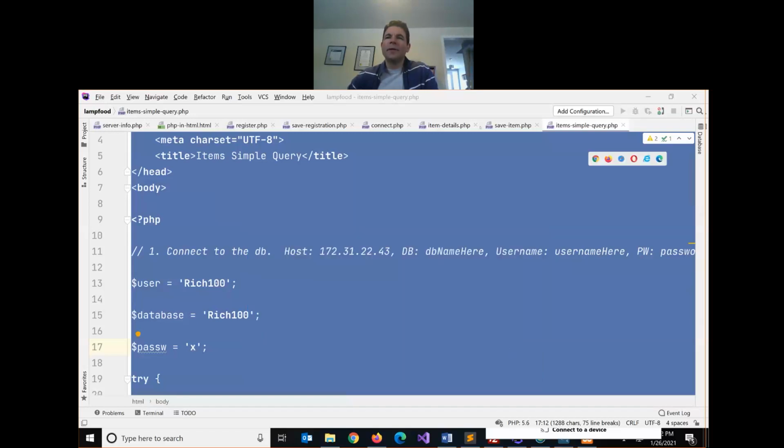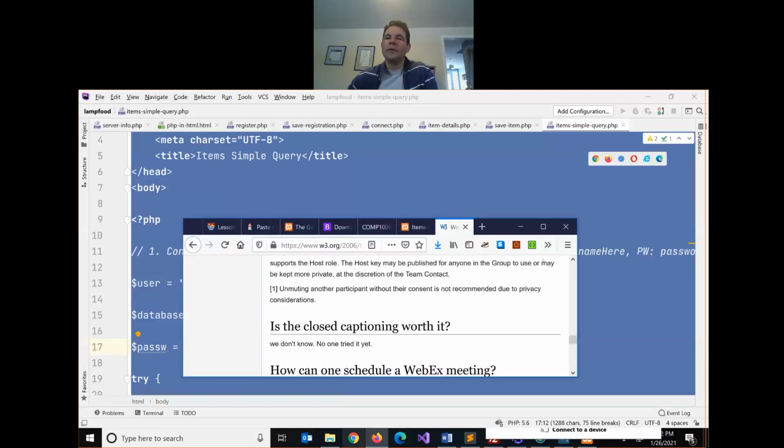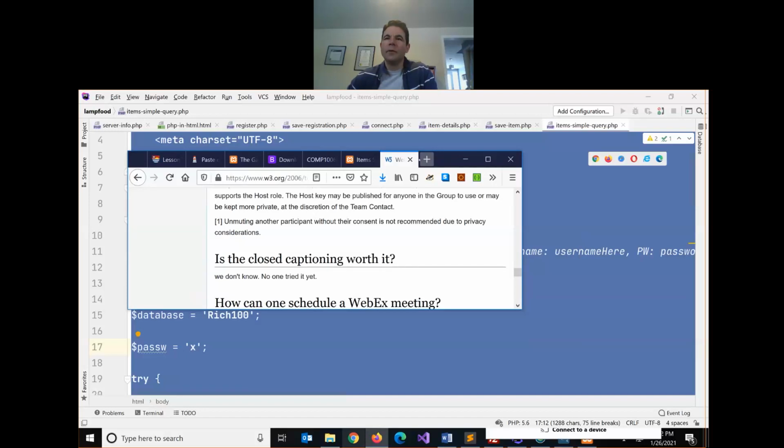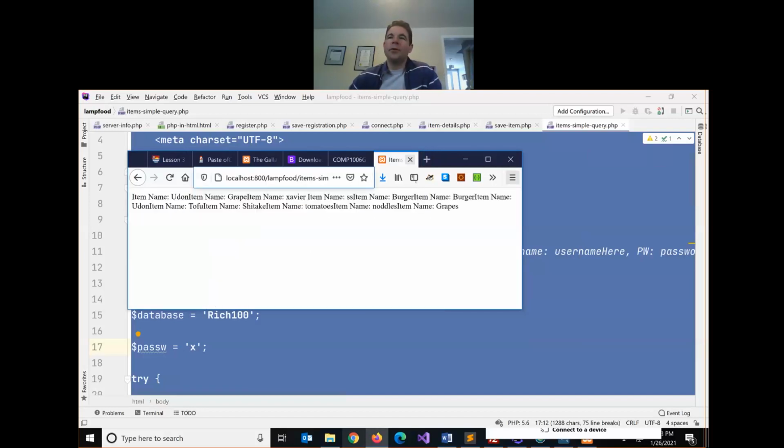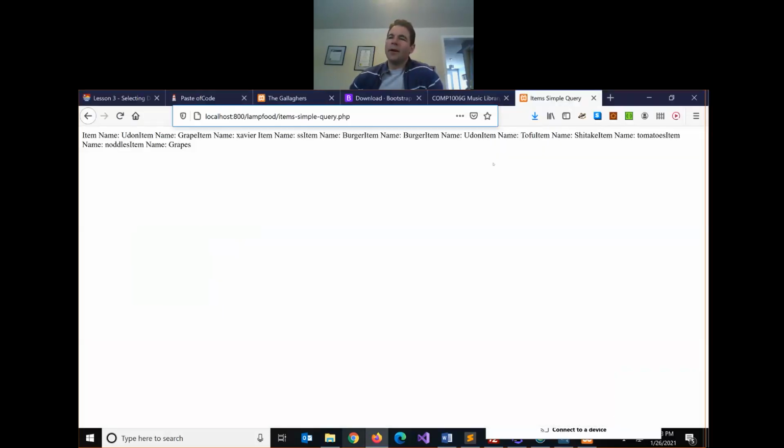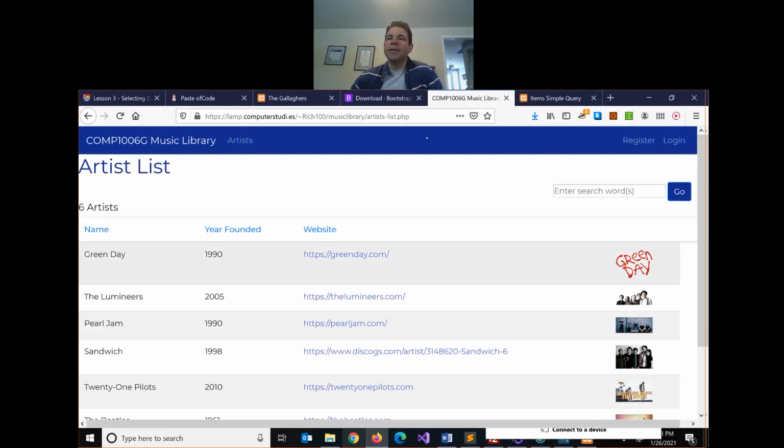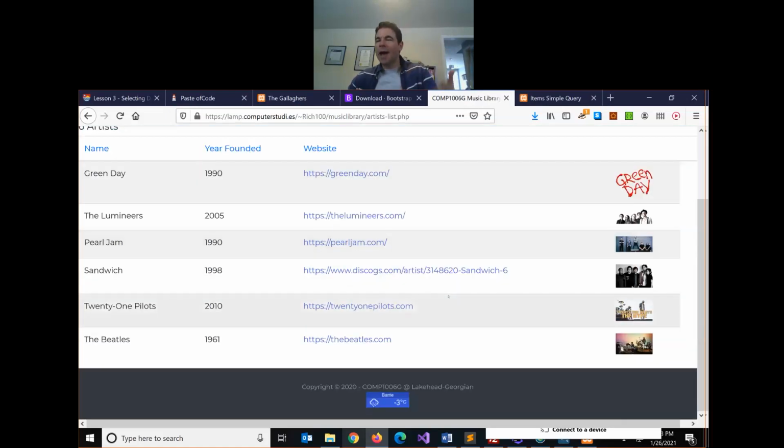Okay, so it's lesson 3, part 2. So we've built our first page that runs a query, but it looks terrible. So we want to add some formatting to this. We want to do something like this, where we're using an HTML table, and then we're going to add in Bootstrap, some CSS to do some basic formatting with it.